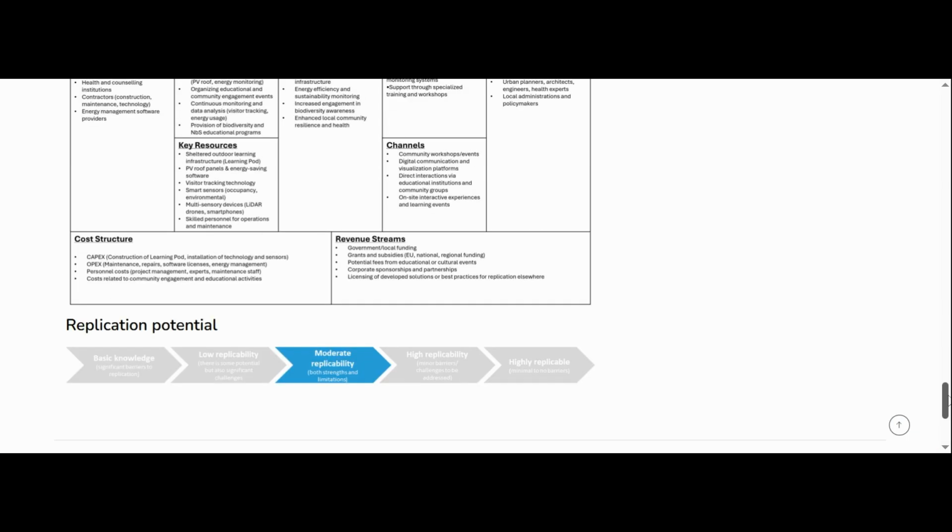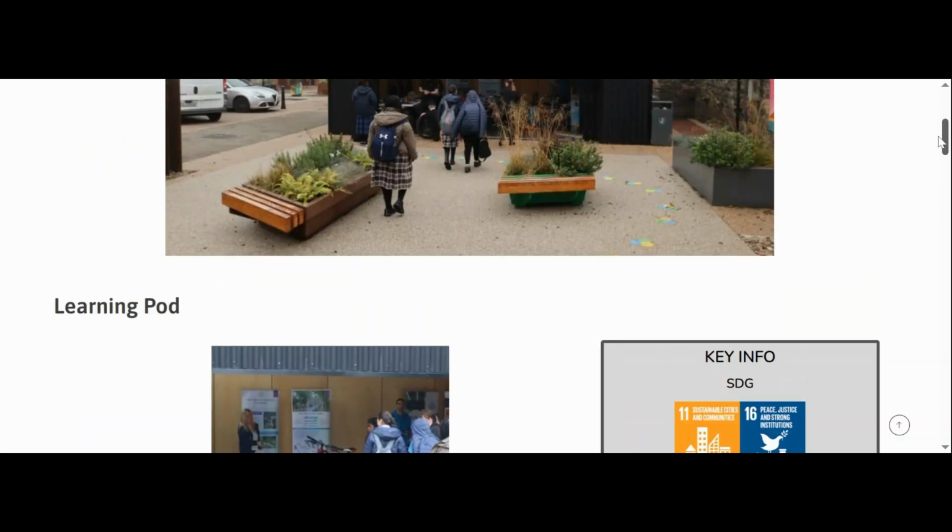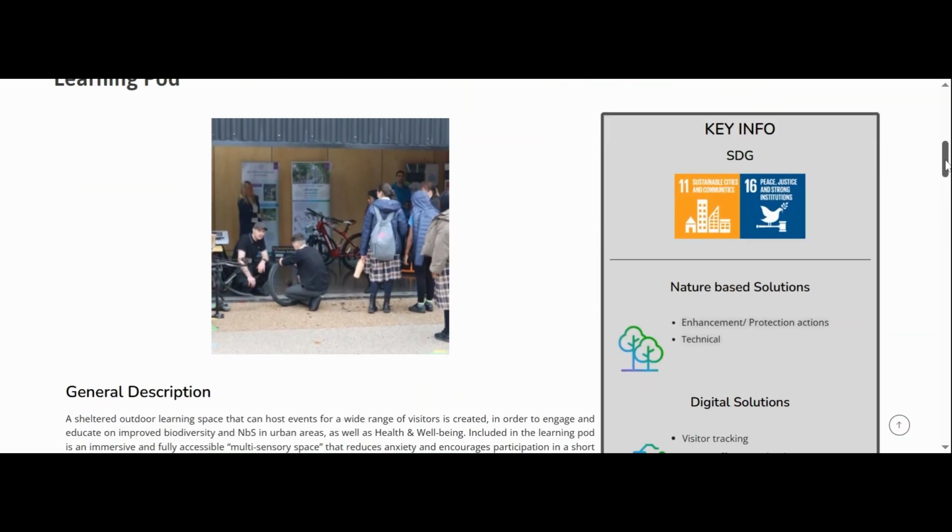On the right, the key info panel summarizes the solution at a glance. Here's what it shows. Types of solutions: nature-based, digital, and social-cultural. When you click on the solutions, a pop-up opens showing the maintenance of these solutions.